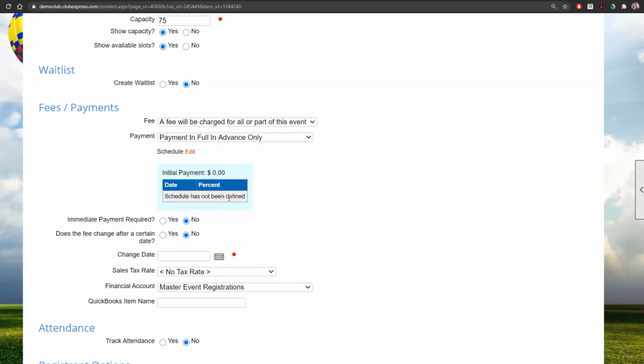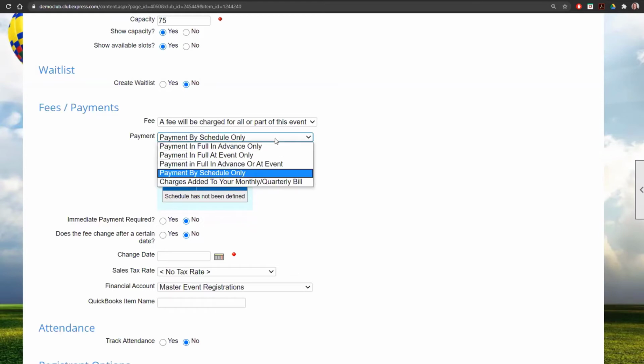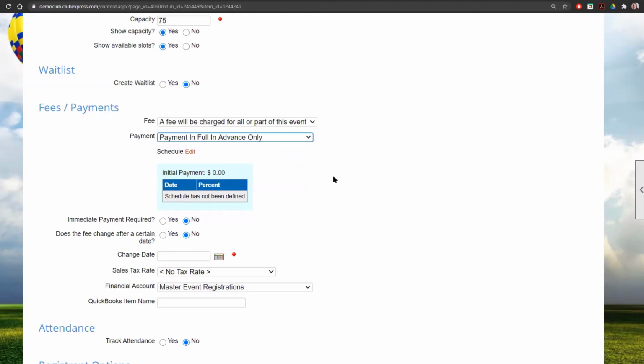Another option that you have is to create a payment schedule. Now, if you have a course that's particularly expensive, you can configure a payment schedule, and you say on what days payment is due from each person who has registered and how much is due. You can even create an initial payment that's a little bit more than subsequent payments. You can send reminders to registrants letting them know that they have an upcoming scheduled payment that they need to pay. You can send blast emails to people who have not yet completed their payment items. You have a lot of flexibility with that. So I'm going to leave in full in advance.